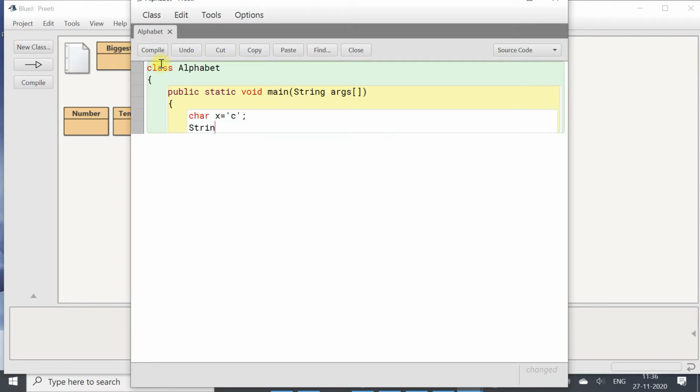Now string r equals to, now the condition is if x greater than equals to small a and operator, x less than equals to z.